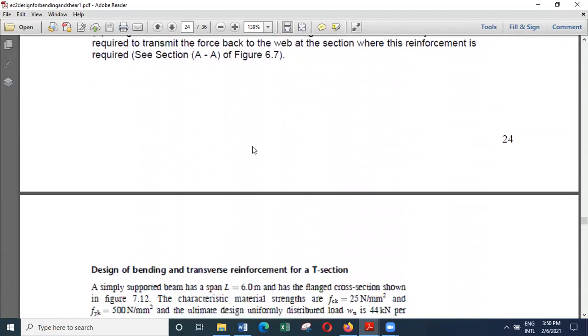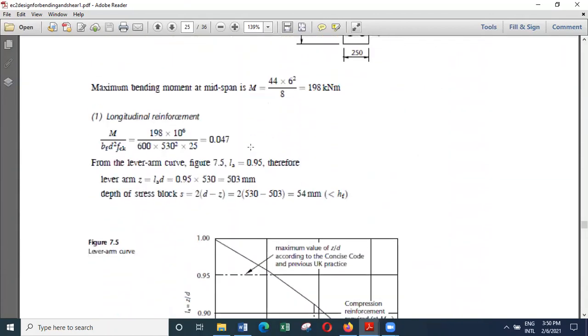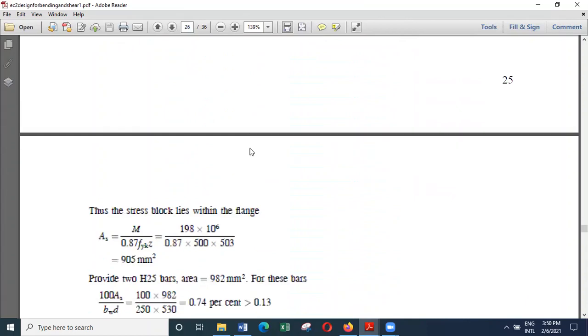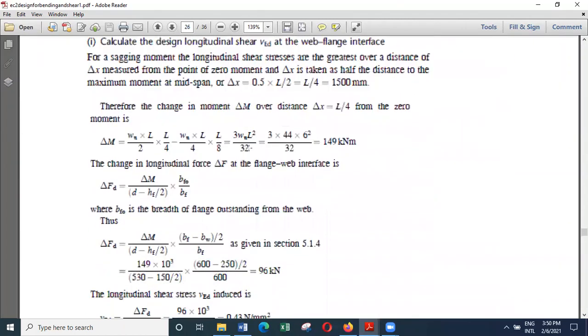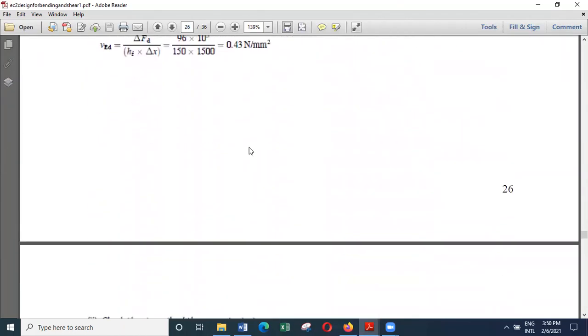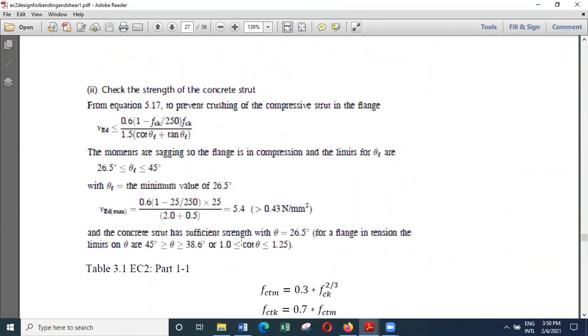And here the area will not be doubled, it will be the area, because we have only one reinforcement, not two legs as in the earlier cases. So basically we don't need any special reinforcement. We can just provide the nominal reinforcement. Or if you are designing the slab to carry hogging moments over the beam, then we'll be providing that particular reinforcement in the slab, and that will be adequate. We don't have to provide any extra reinforcement.